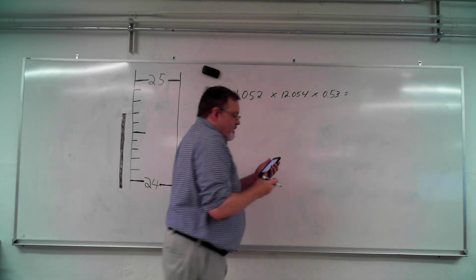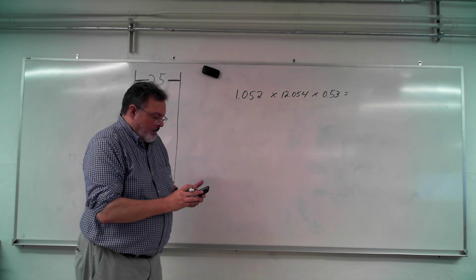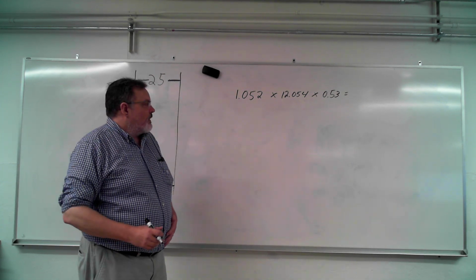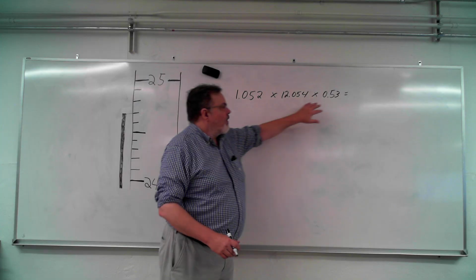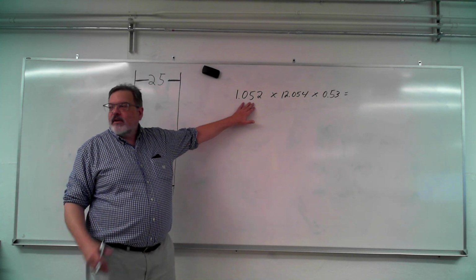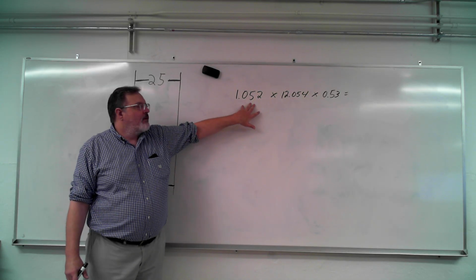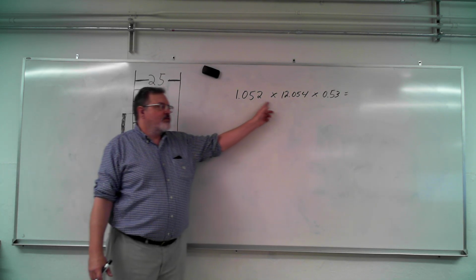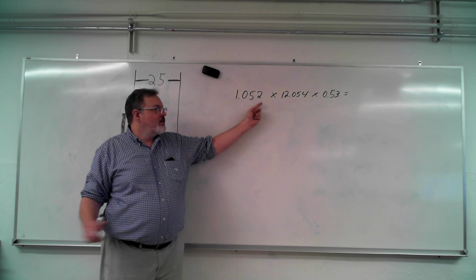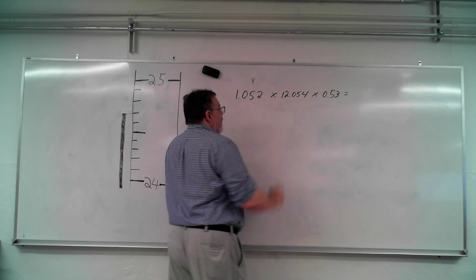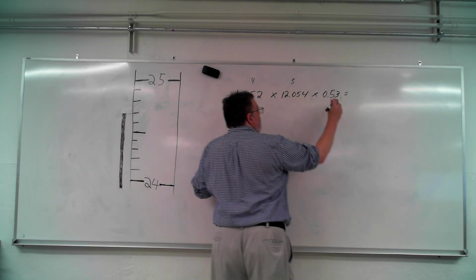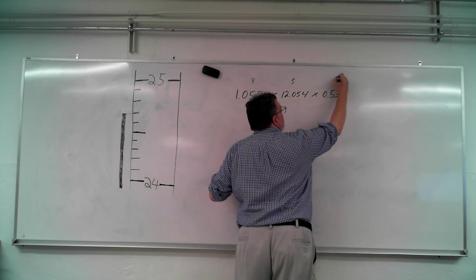Okay. So this is the calculation I need to make. What you can do right at the beginning for the multiplication division rule is you look at how many significant figures are in your input values. So how many significant figures are here? 4. There's no leading zeros. There's no trailing zeros. There is one sandwiched in there. 1, 2, 3, 4. 4 significant figures. So this one's 4. How many here? 5. That one has 5 significant figures. And this one? 2. It's 2.